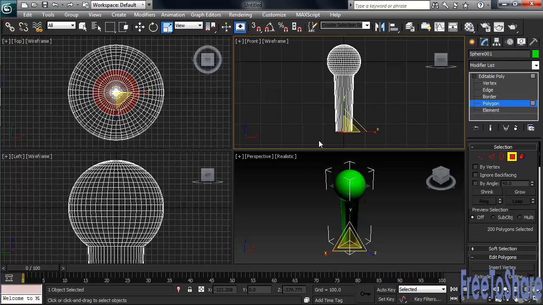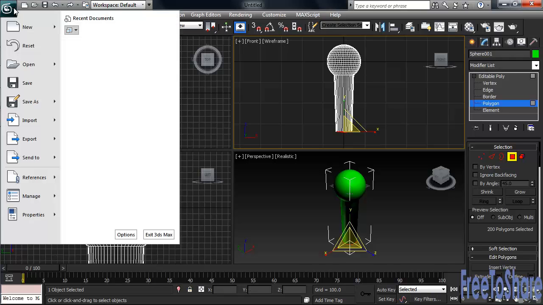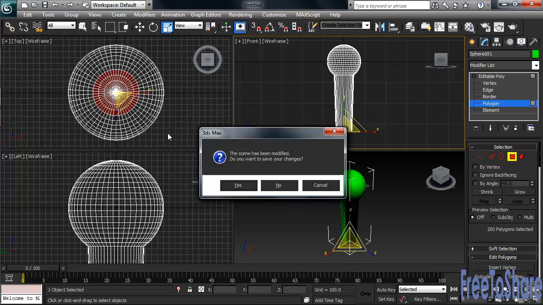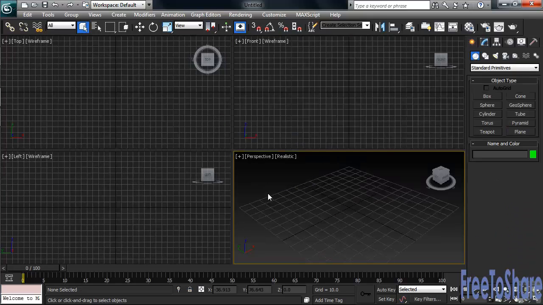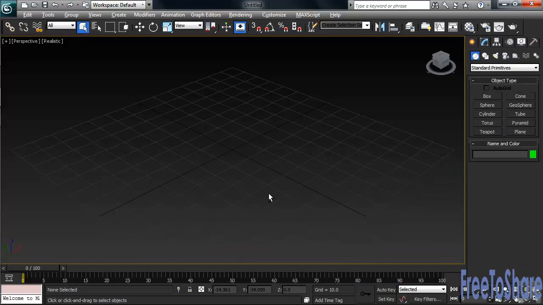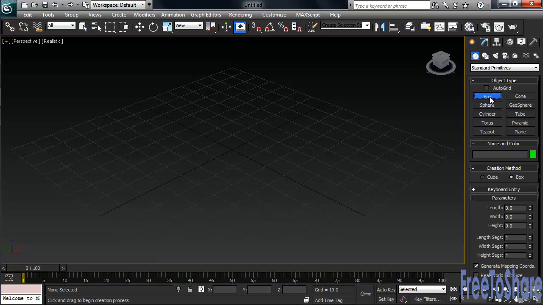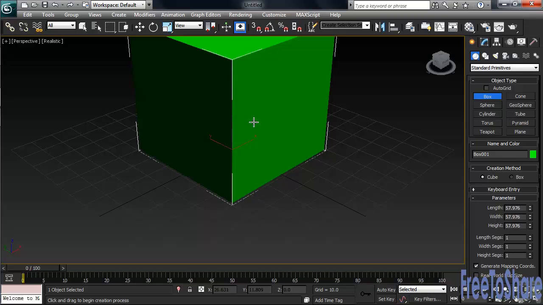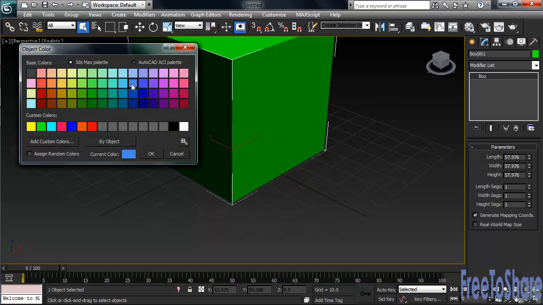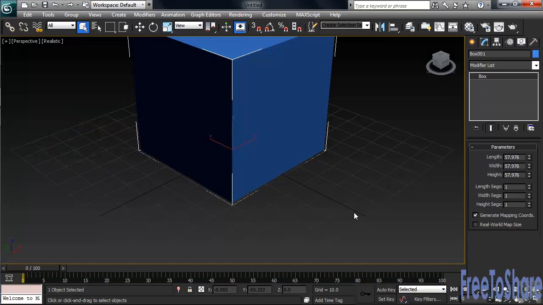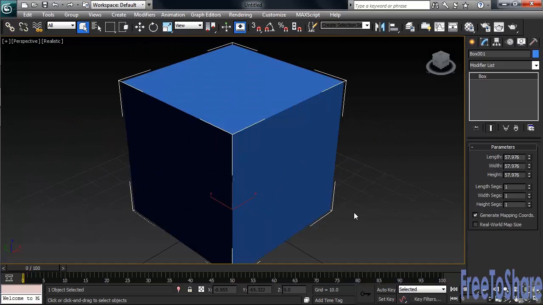Let's reset our scene, then take our perspective view full screen. I'll head to the Application button in the upper left-hand corner, choosing Reset. When it asks me to save, I'll say no, and when it asks me to reset, I'll go ahead and answer yes. Now we can go full view on our perspective window. This time around, let's activate the Box command, change it to the Cube option, and draw one in the middle of the grid. Why don't we also change the wireframe color to maybe something like light blue? Then, so I can center the box within the view, I'll type Z.